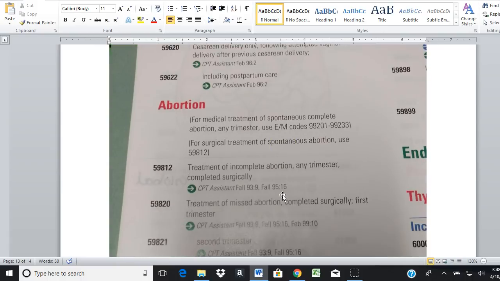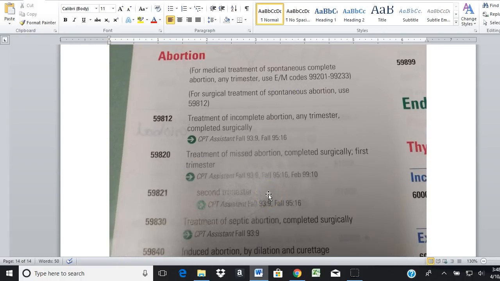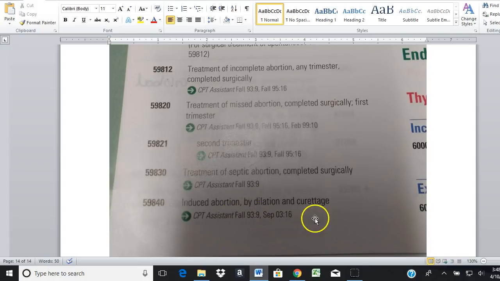Now, the last set of codes here are our abortion codes. They are in this section. For this, we need to know how they are performing this procedure. Are we doing it surgically? Are we doing a D&C, dilation and curettage? Are we doing a D&E, dilation and evacuation? Specifically, what are we doing for this? When it comes to these procedures, we need to know from the doctor what technique they used so that we can make sure that we grab the correct procedure code.